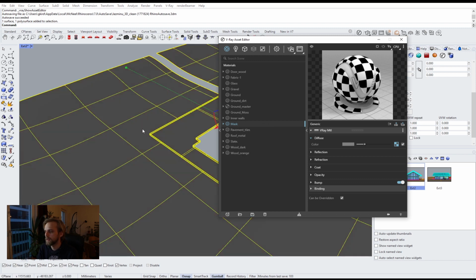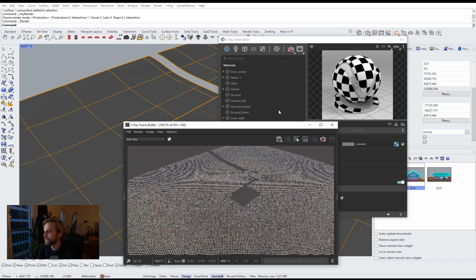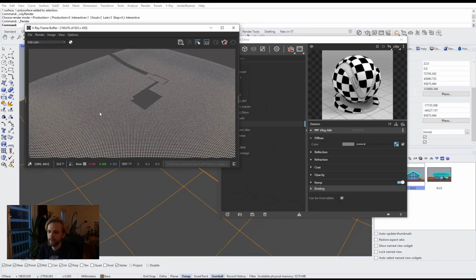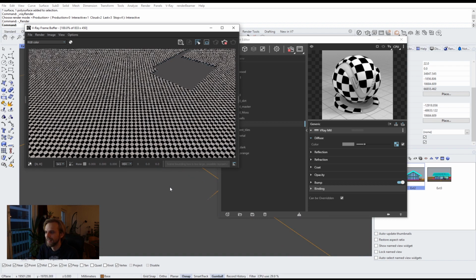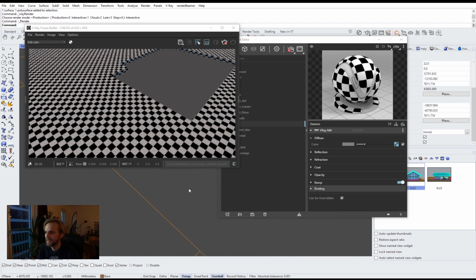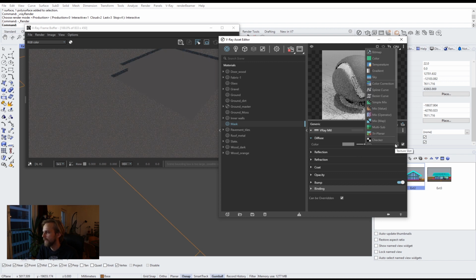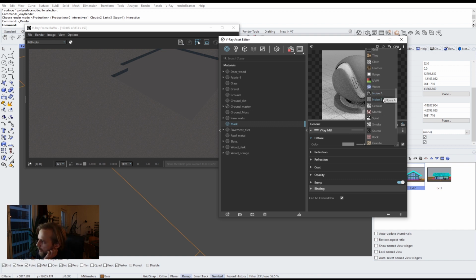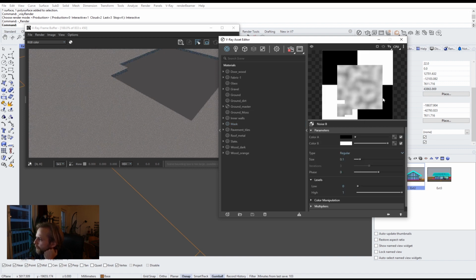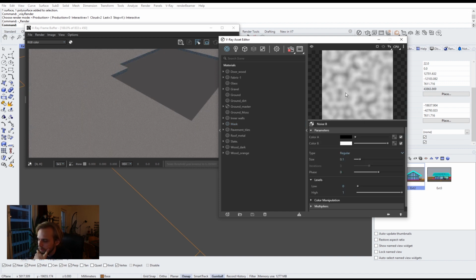I'll apply this material to both of these and I'll start rendering like that. And definitely we don't want it to be applied this way. That would be weird. So I'm going to clear this diffuse map. And instead, I'm just going to use a noise map, perhaps. There's noise A and noise B. I always use noise B. Don't ask me why. We're going to use this noise material here, and I'm going to say that the size of it is 0.1. That's whatever. We will fix it.